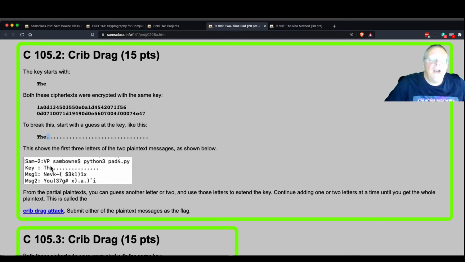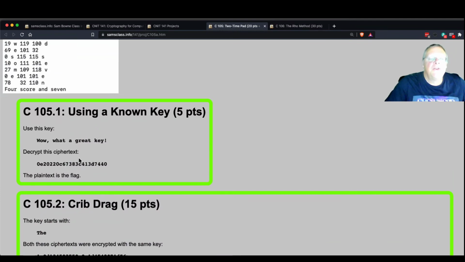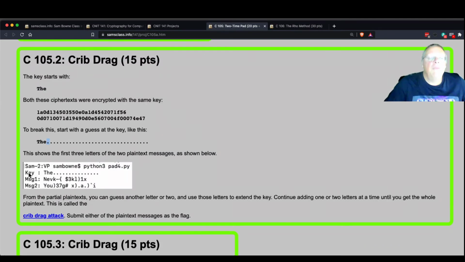You just have to write an algorithm that will do this and let you put in a new guess for the key and let you guess different letters. So I wrote one that would let me guess any one of these three. So I could take whichever one looked pretty good and put a letter here and it would show me what the rest was, and then let me guess a different one and a different one, because these are all three related the same way. If you guess message two, you can use that to calculate the key in message one from it.